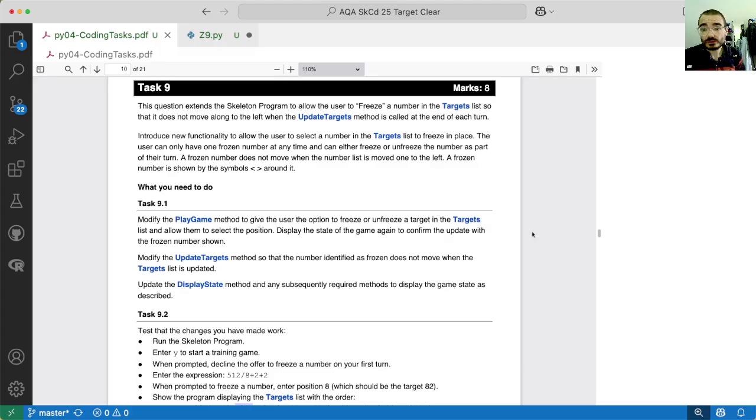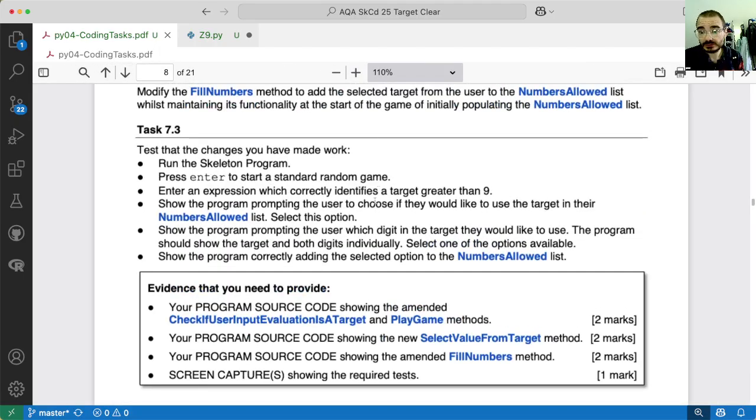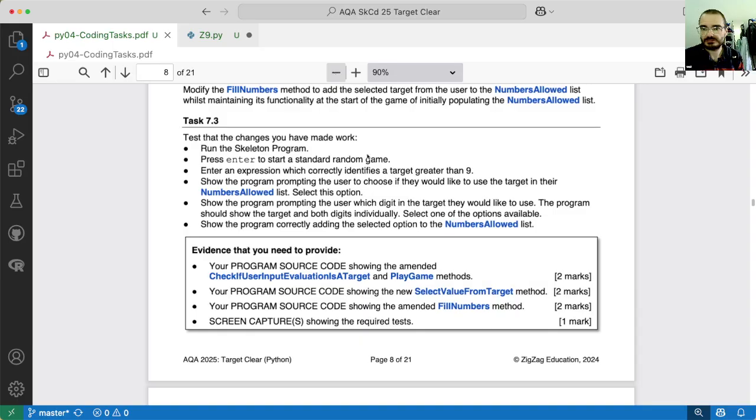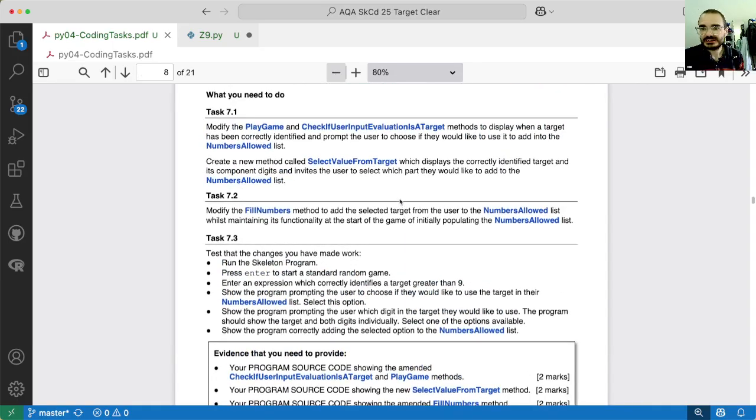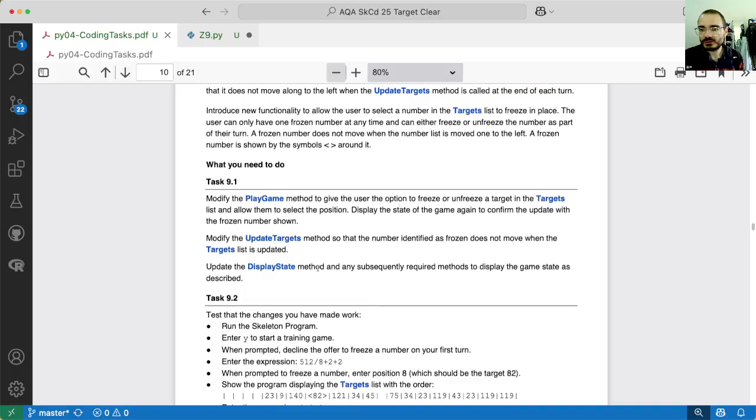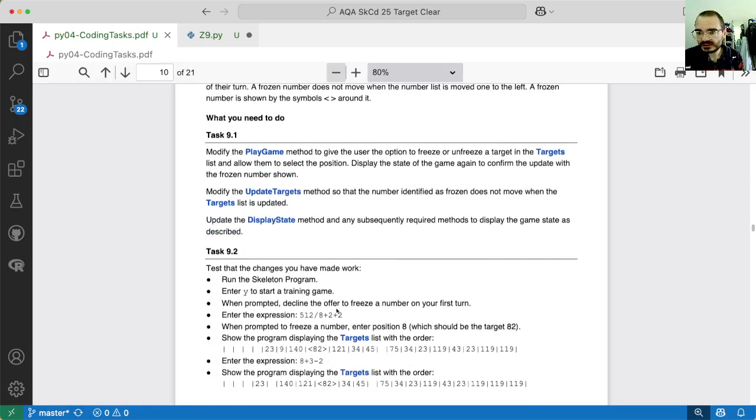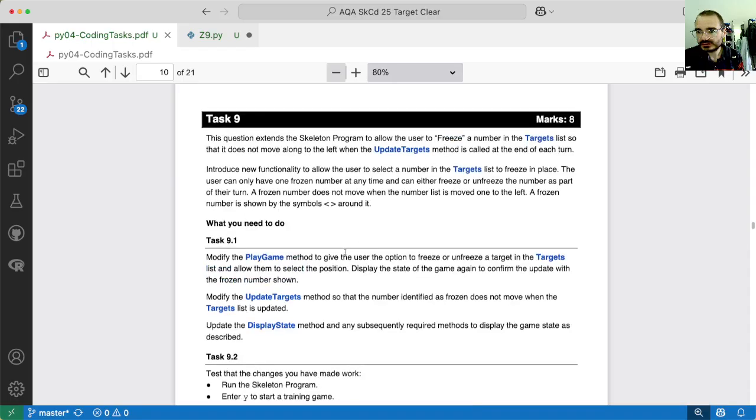I think they want us to redisplay the state. Whoa, let's not zoom too much. That's not 7, we want 9. Yeah, we want display state. One frozen at any time, can be a freeze or unfreeze number as part of the turn. Display the state of the game again to confirm the update with the frozen number shown.